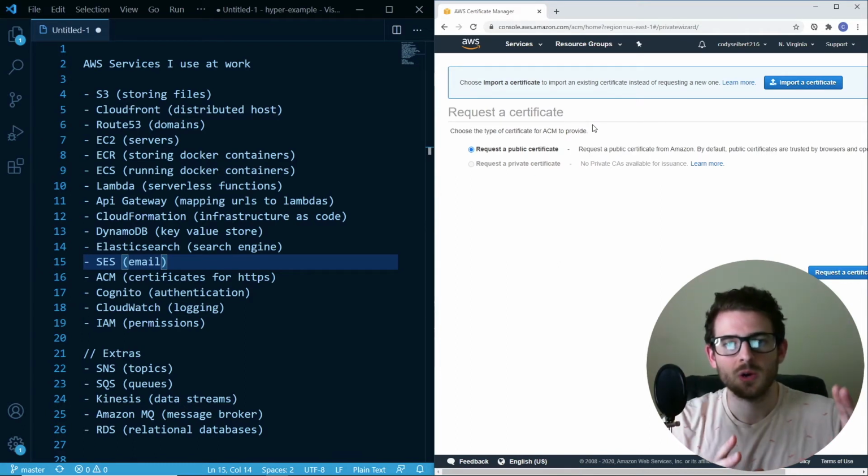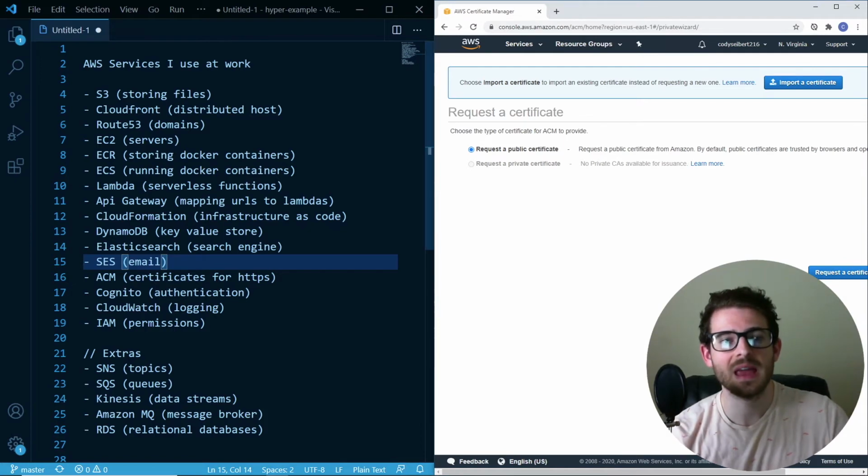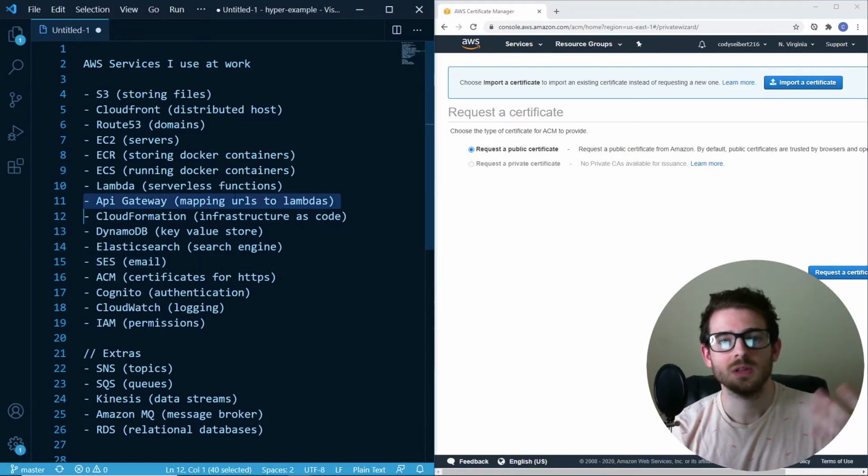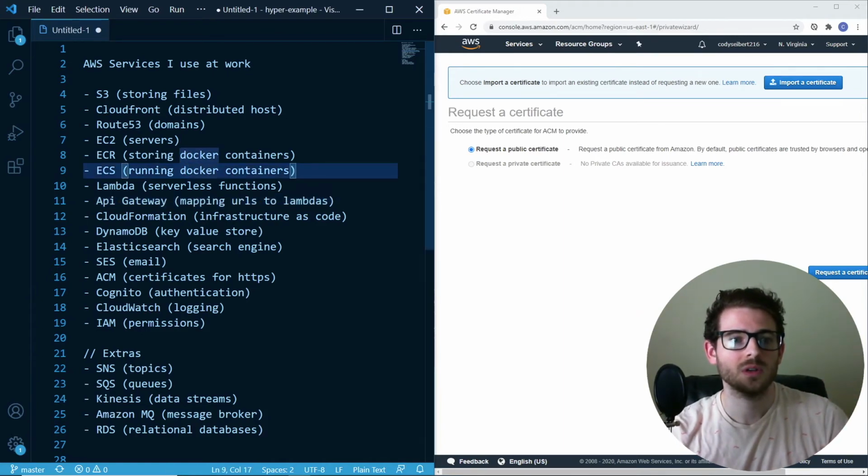So anytime you're trying to host a public UI or API and you want it to be behind HTTPS, you can use ACM to create your certificates, and then you can basically link your, let's say, API gateway. You can link your custom domain and API gateway to use your certificate so that you can actually use HTTPS. Or for instance, I think there's another thing that we use that uses a certificate. I don't remember off the top of my head.